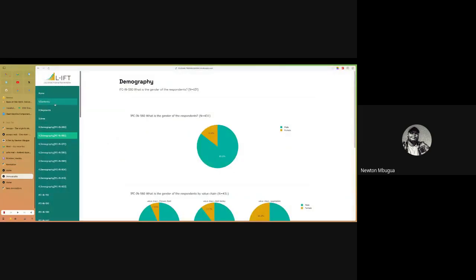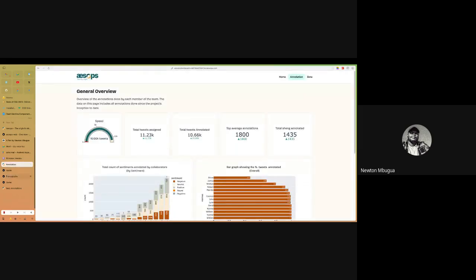For example, the Lyft one I shared has different pages, and you can see all these pages. So this is a multi-page application. This one is also a multi-page since we have multiple pages, and there can be additions to that. But if I wanted to create this as a single page, it's very possible with Dash.